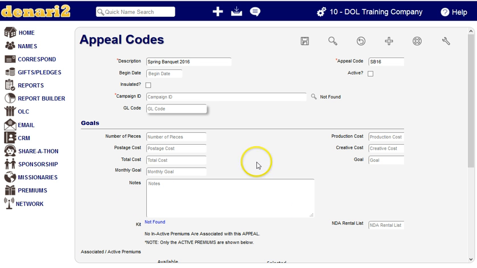This next section, goals, can be discussed together. There is a report called Campaign Performance that will show you the revenue from appeals versus the costs, and the costs come from these fields. It makes the assumption here that your costs will be from mailings, but some users have entered other costs into any of the cost fields, like postage costs, for example, just so that they'll show up on that report. Of course, the notes field here is there for you, and you can put anything you want in that field. Again, it is informational, but anything you enter here could help other staff members understand what this appeal is about in the future.